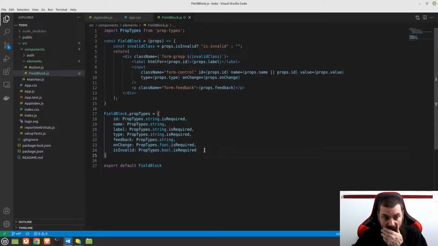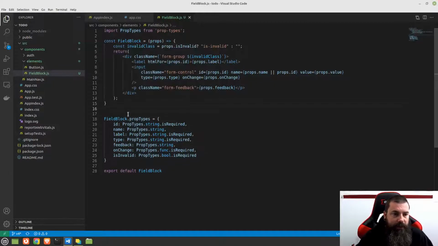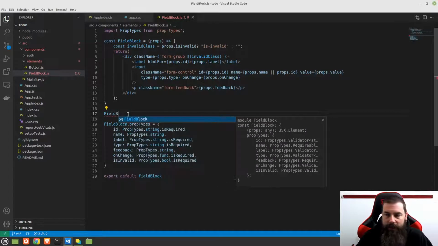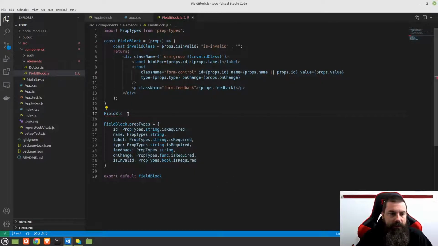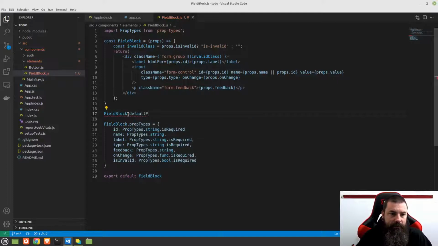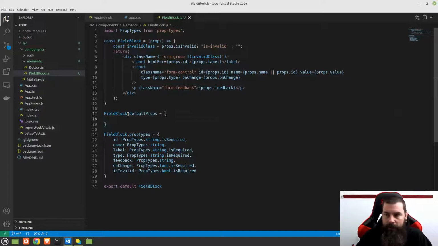Okay, the next thing we can do is we can also set default values up in case they don't pass anything in, which makes development a little bit easier on us. So we can say field block dot default props like this, and then what we do here is we can say, hey, type, this is going to be text.